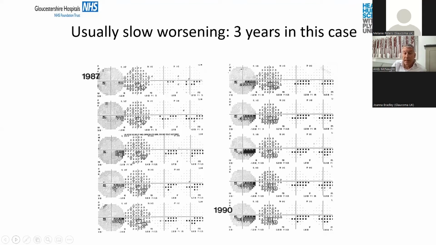Anyway, so this is a series of visual fields over 3 years, and you can see in the bottom right of the visual field, at each of these visual fields, there's an arc-shaped defect that's getting bigger and deeper very slowly over those years, and that's how glaucoma typically behaves. And so the treatment's directed at trying to stop that happening. And this particular patient, obviously, that wasn't fully successful, so they continue to get worse anyway. But it's to give you an idea of the natural history of the disease.